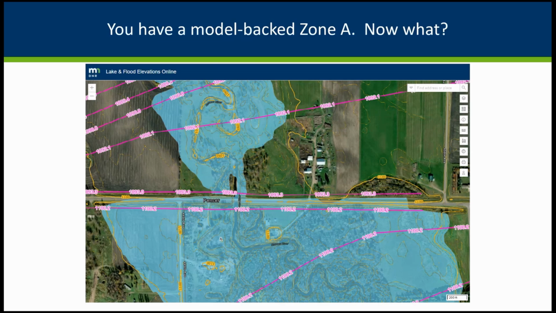So going back to our model-backed zone A's, if you're in the LFEO site and you see these pink lines, it's very likely that there is a model associated with this zone A floodplain. But there are times when the map may show things that don't make a whole lot of sense. Like the example Ceil showed, the floodplain may not be following the contours very well or at all. As in this example, there may be a large drop across a roadway crossing. This example shows a 7-foot drop across the road, which is quite high, and so it might be worth investigating.